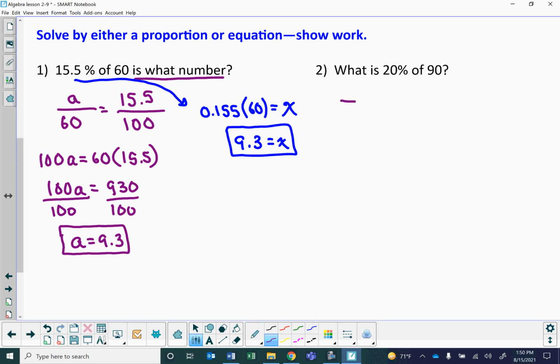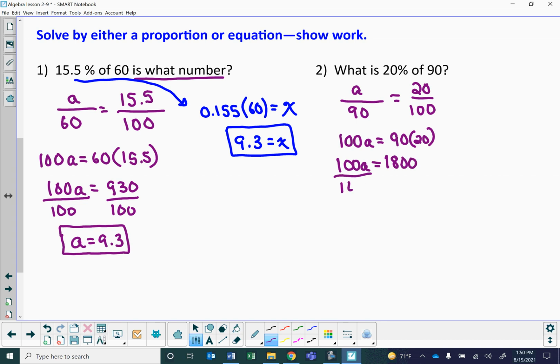So I'm thinking of 90, that means 90 is on the bottom here. What is my equation? So I'll make that A. 20% is 20 over 100. So there's my proportion. Okay. What becomes my part over my whole, which is 90, percent over 100. So part over whole equals percent over 100. So if I'm going to cross multiply, I'm going to have 100A is going to equal 90 times 20. So 100A, 9 times 2 is 18, add 2 zeros, is going to equal 1800. Divide by 100 means drop 2 of the zeros off, so A is going to equal 18.